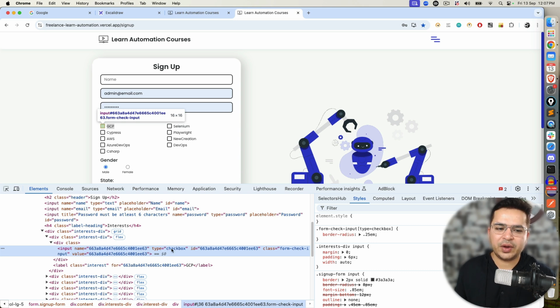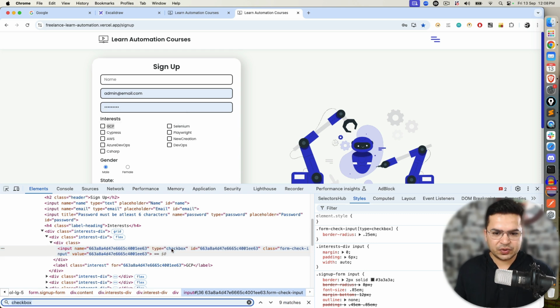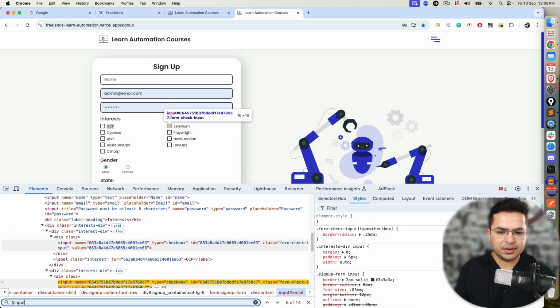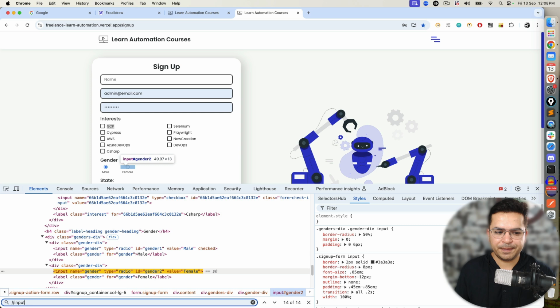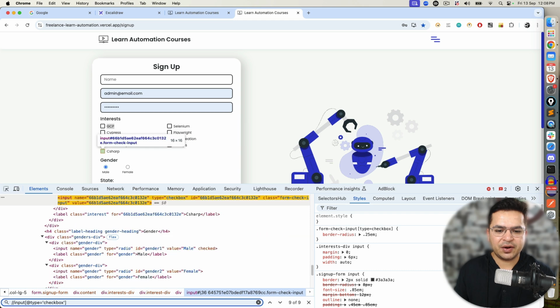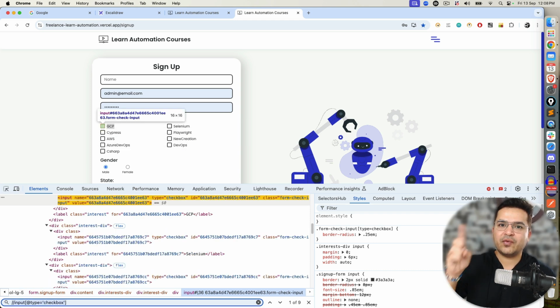If I write one locator that finds all the checkboxes on this page, I can write the input tag. The moment I say input, total 14 matching nodes, right? But if I say where type equal to checkbox, I get 9 checkboxes. More than one, total 9. I need to use findElements. It means I will be getting a list.